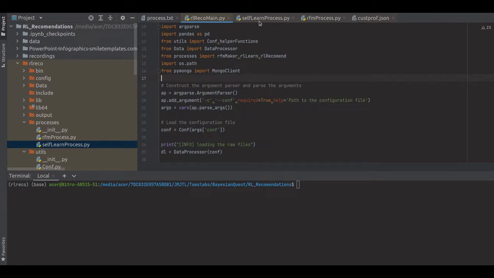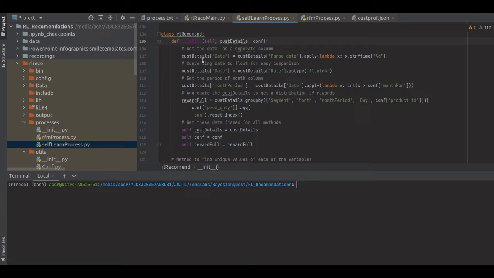RLLearn method, wherein we pass the customer details, get the date which is for the periods, and then we get the month periods, and then we create this consolidated data frame for each state ID. As you know, the contents of this data frame would be each state ID and the different products under the state ID and the quantities of the product.